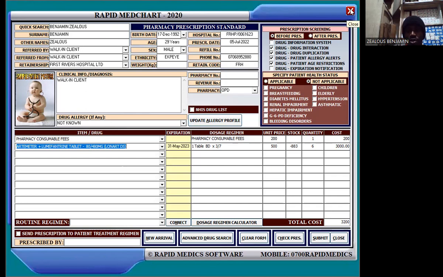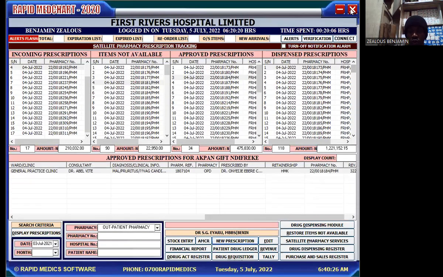The essence of this new prescription is that when you must have returned a drug and there is no time to go and see the doctor to repost the drug that you've given to that patient, you can now do the posting by yourself by going to new prescription. You follow the procedure step by step and you get things right.